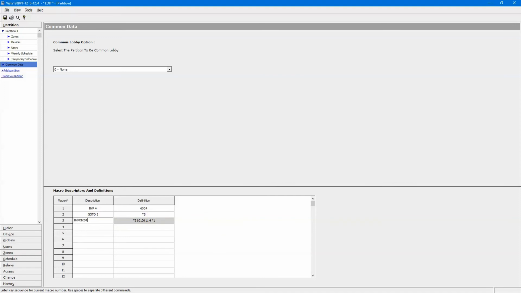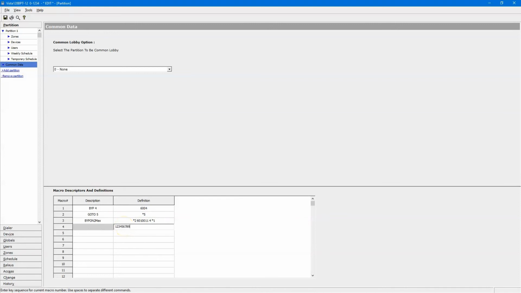And remember, you're limited to 10 characters here in the description. Now, it should also be noted that you can only enter up to 32 keystrokes on the macro definition for a Vista 128, and only 16 keystrokes for a Vista 20.